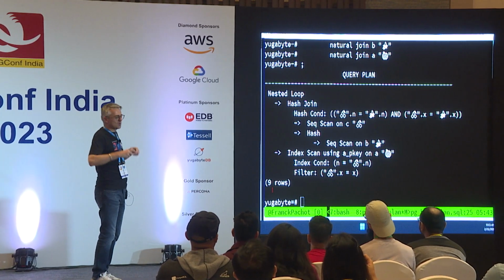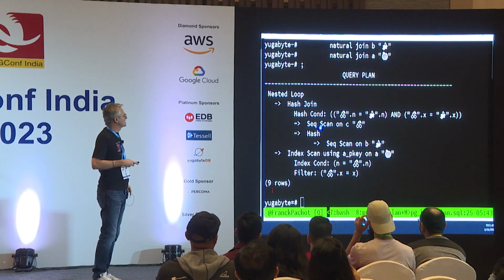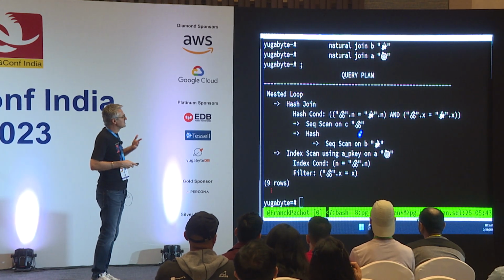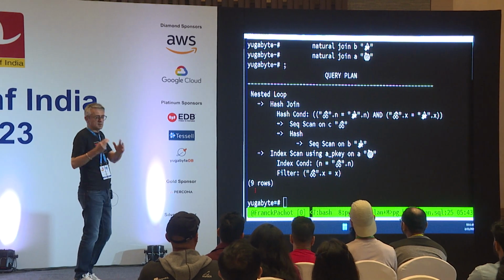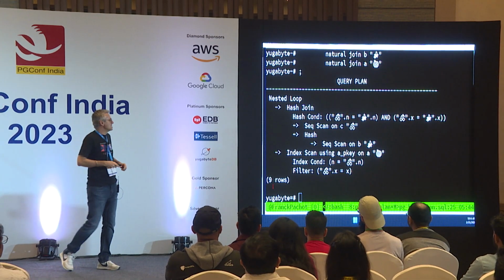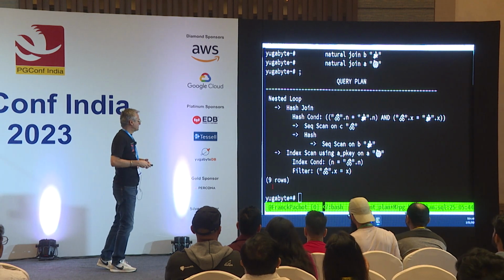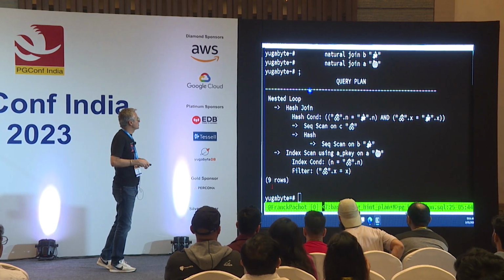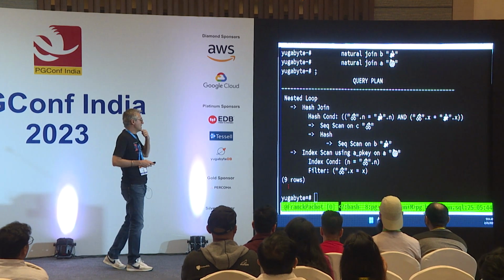So here, without any hint, the query planner chooses to start with cherry and join that to banana, building a hash table from banana to have fast join there. And then the result of it, joining that with nested loops, so for each row coming from that, joining that to apple.